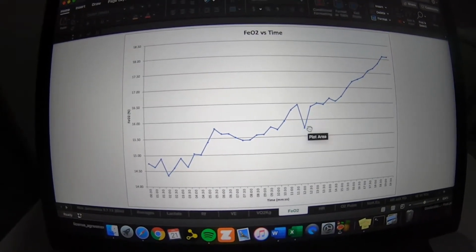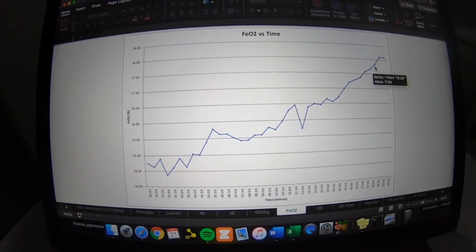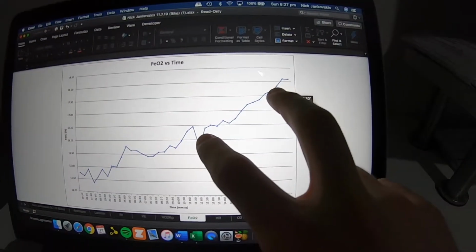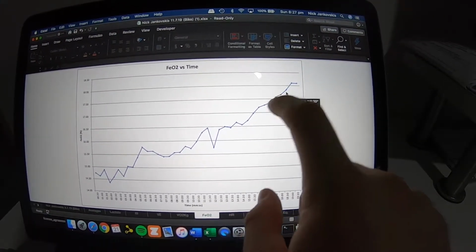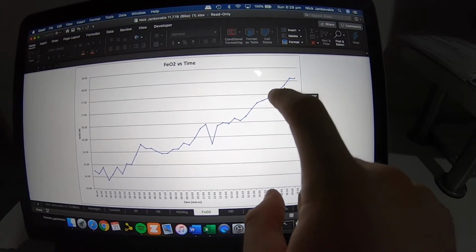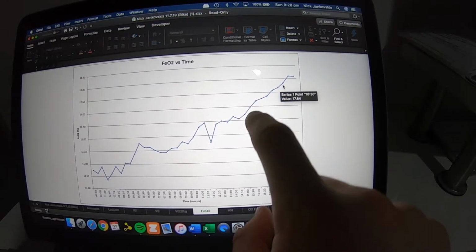But the big one is here. We can see towards the back end it really starts to climb and kick up. So ideally, we want to try and take this part of the graph and just flatten it out, improving our ability to use oxygen at about 255 watts, 95% of our max.